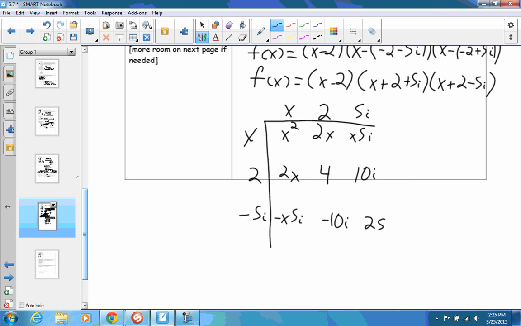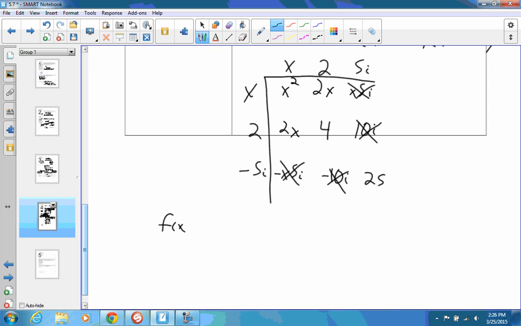Alright, so what cancels? That and that, right? 10i and negative 10i. Do those ones always cancel out? Well, it depends where your positives and negatives are. I'm sure really smart people can see the patterns in positives and negatives and immediately cancel without drawing a box. But, and that's great. So, I still know x minus 2.